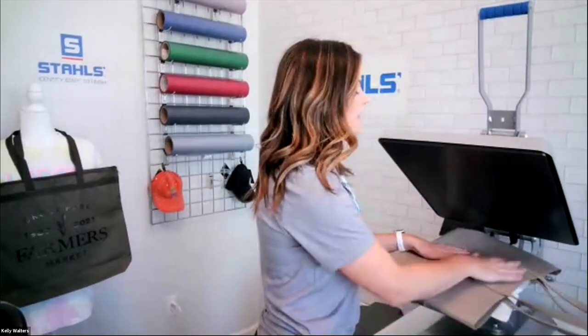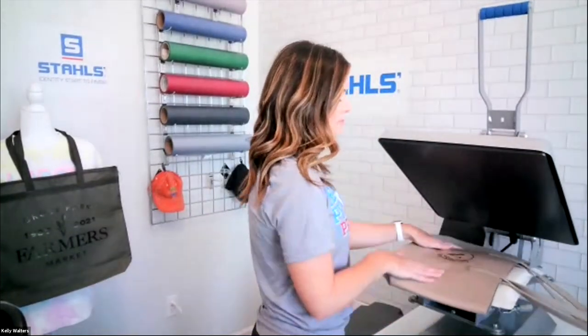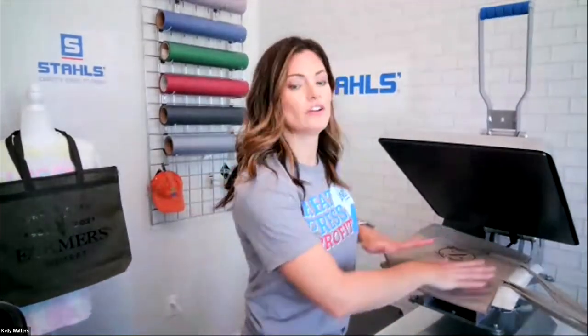You just want to make sure that you have the best even pressure. You've really manipulated that pad where you need it to be for your logo. You don't want to have half of your logo on it and half of your logo off, because that's going to really mess up the recipe for getting that adhesive to adhere.